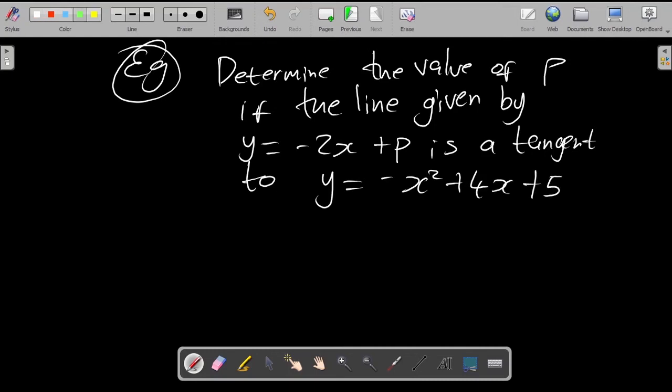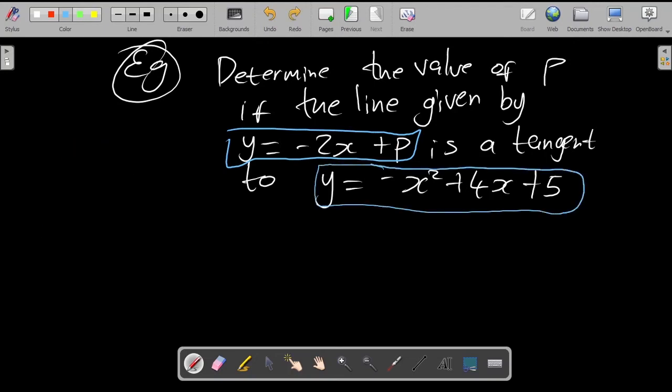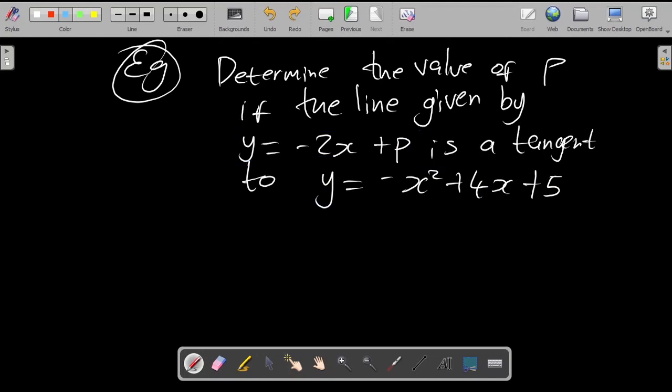So once again, let's do our checklist, if you want to call it that. Remember that circle thing that I drew, and this is our tangent formula. And we have the formula of the function that we're dealing with, right? And now we have a partial definition of the tangent. So the only thing that's left in this function is the p, right? So we have to find that p.